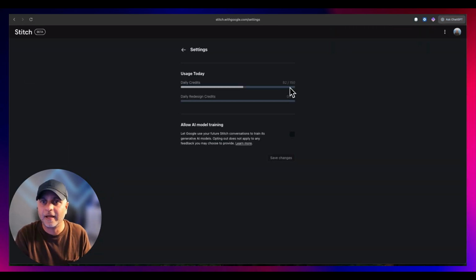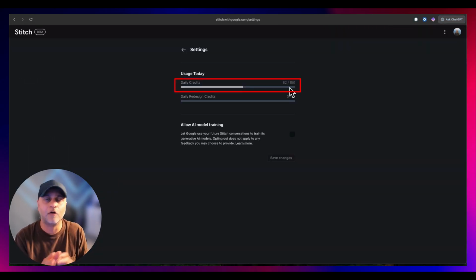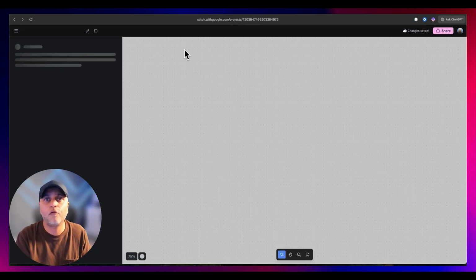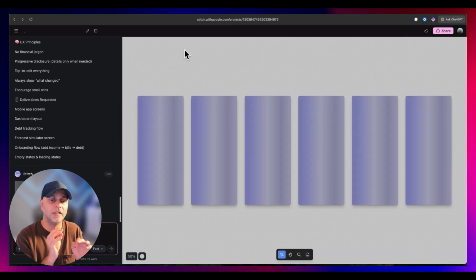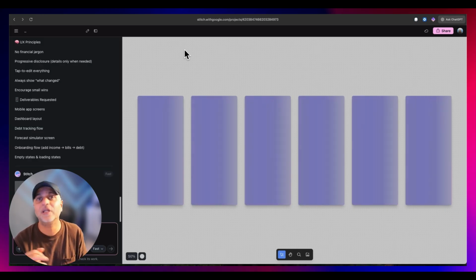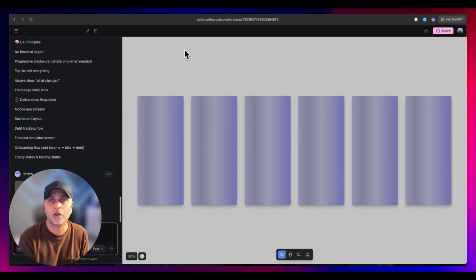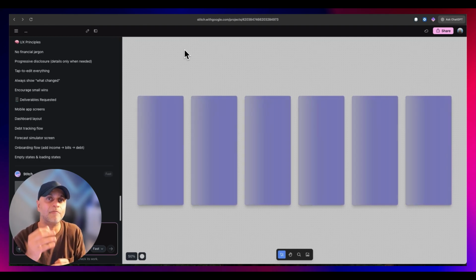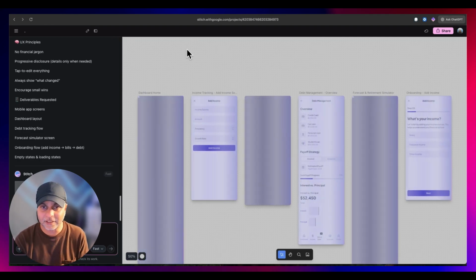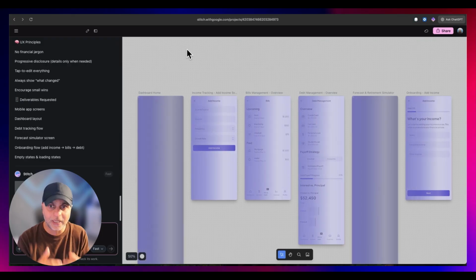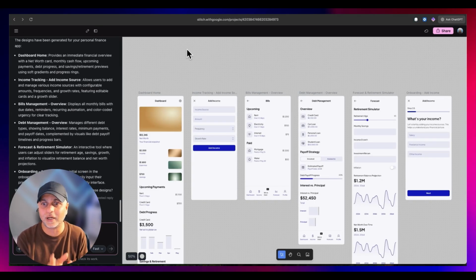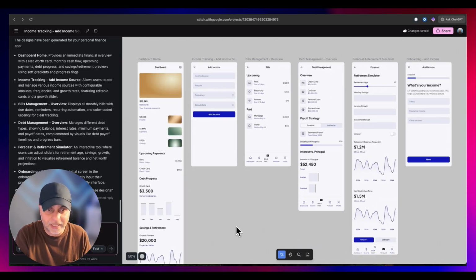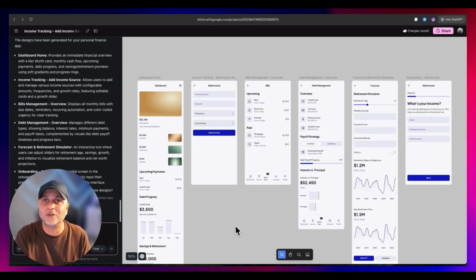So right now I have 82 credits used out of my 150. So I'm a little over halfway through my allotted credits for the day, and that was all using the experimental Gemini 3.0 model. Now with fast model, I'm hoping that it charges less credit and gives me close to that same functionality. This one is definitely faster. I can feel like it's moving quick, it's building things, but it is not as sleek and sexy as that other one. It is very plain Jane, and I guess that is why it's called the fast mode.